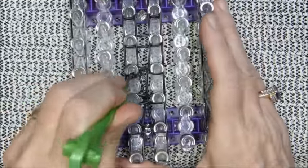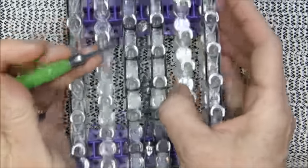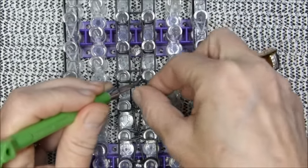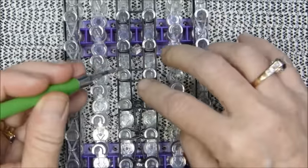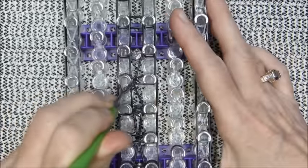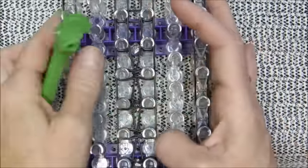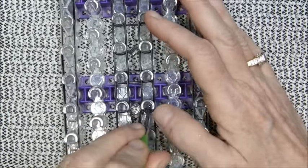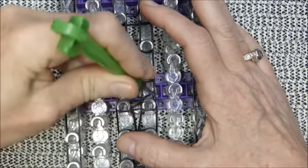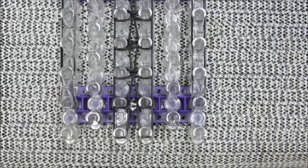Okay. Oh, I think somebody's got to go outside. No? And you're just going to do that all the way up the loom. Oops, grabbed the wrong one. You won't grab the wrong band, right? Okay, let's do one more. And you're going to be pushing these back down so you have room to work with the other bands that we're going to be placing and looming. Under all the way to the bottom and bring it over. Alrighty. Now he's acting like he doesn't want anything. I'm still going off camera.